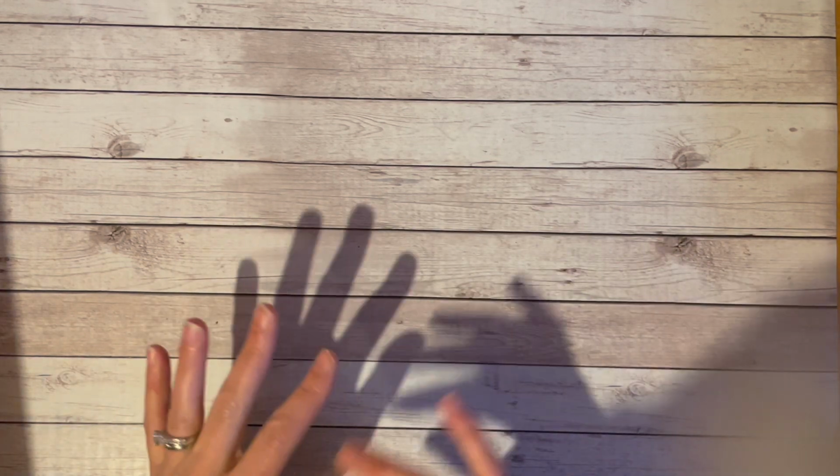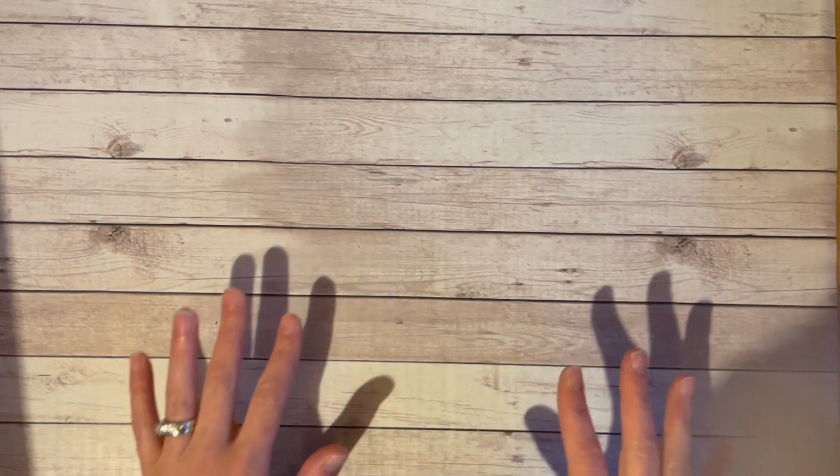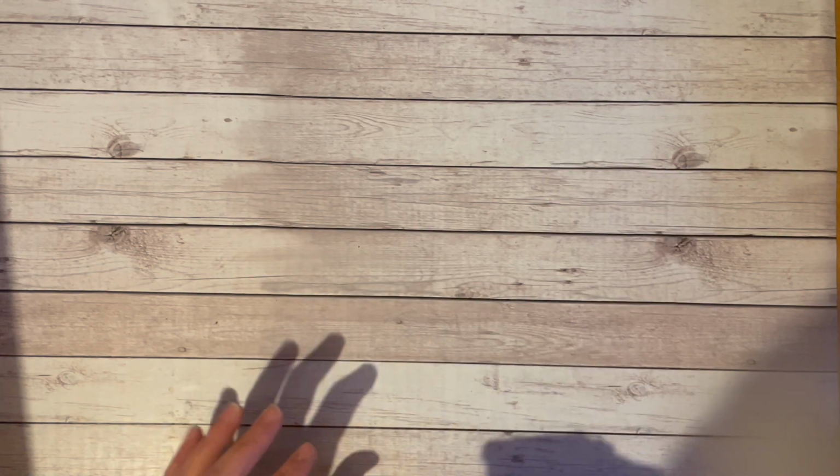And I'm in a little bit of a different setup. I'm here in my basement, so the lighting's not the greatest. I have a little bit of shadow going on. But if I didn't find a workaround to be able to shoot the video, we would be going on for God knows how long. And I really need to clear out the stack of books I have here. And it's an unfinished basement, so I have no outlets to be able to pull in an extra light source. So we're going to try to work with it.